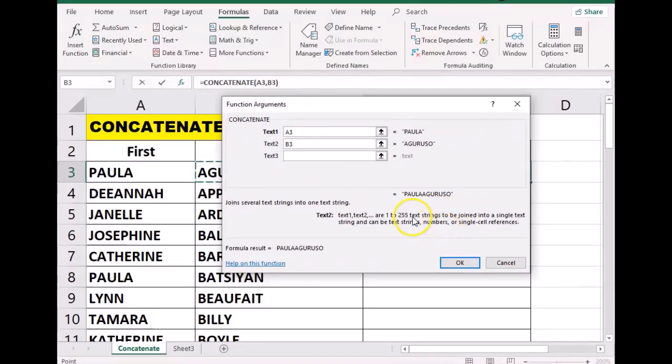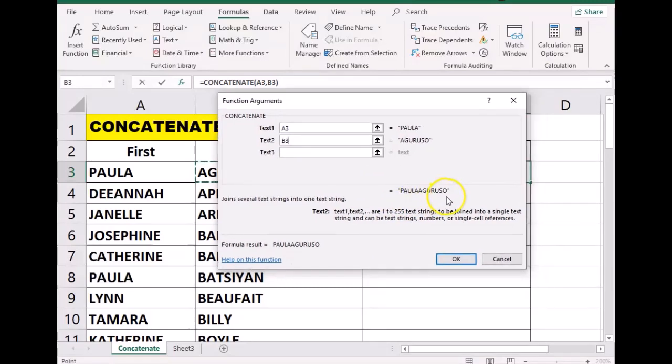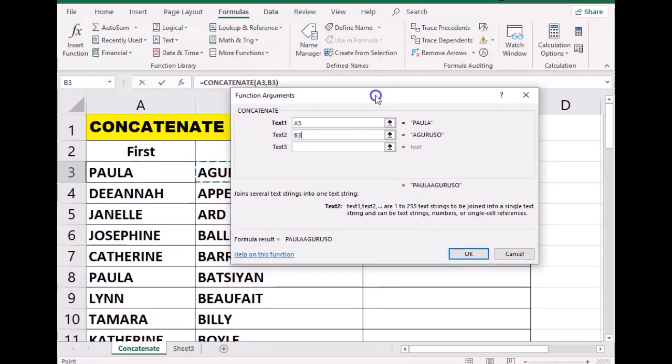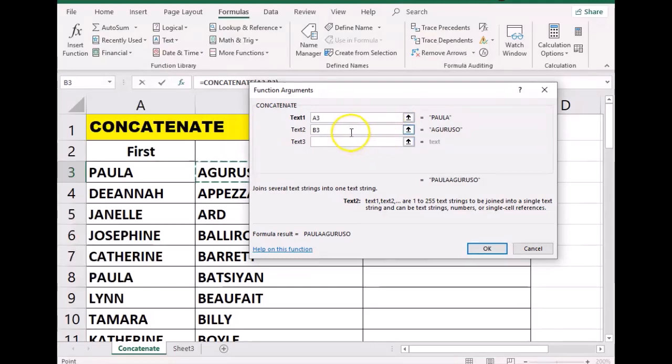You will notice that the name in here shows no space in between the first name and the surname. So I believe that there's an error here. What we need is a name, space, and then a surname.